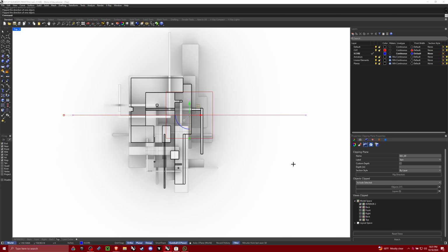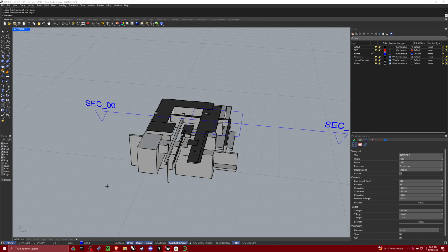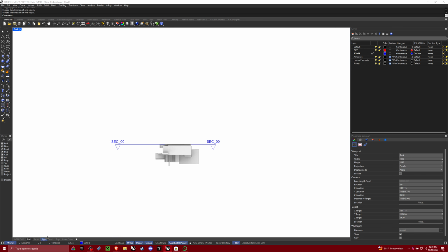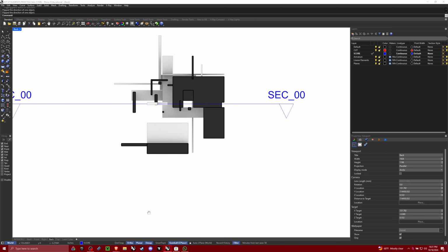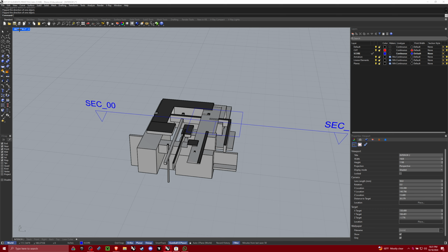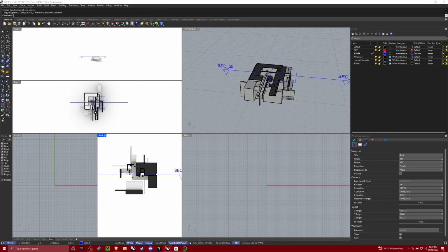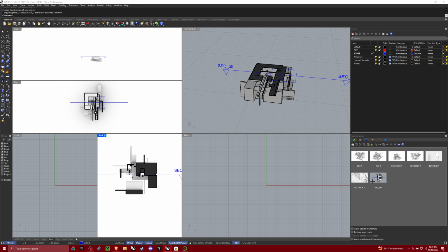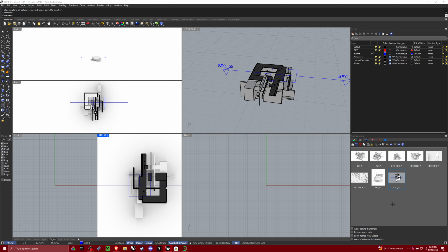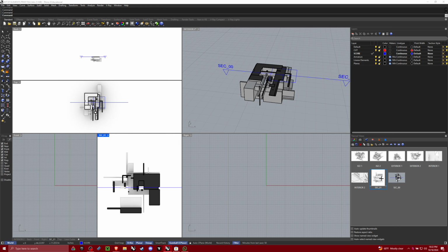In my case, I'm having an issue. I probably did something a long while ago, but overall, that's how you're going to get your clipping planes and everything within your model, and that's how you get your sections. We have our sections. We have our, let me go back to the view. We have sections. We have interior. Actually, don't know how to get this one out here. Oh, this is new.